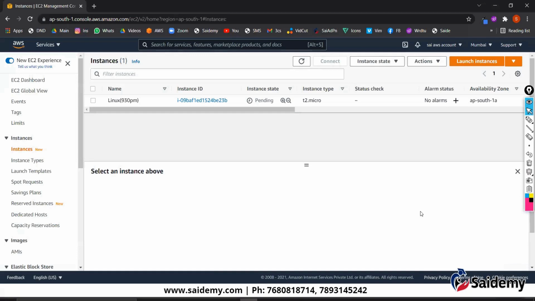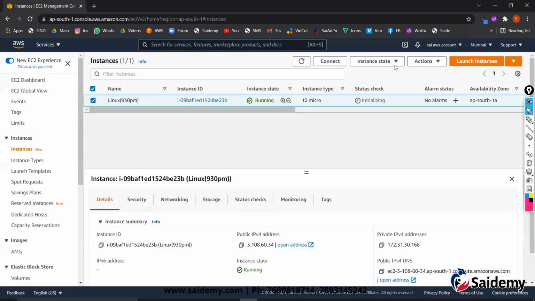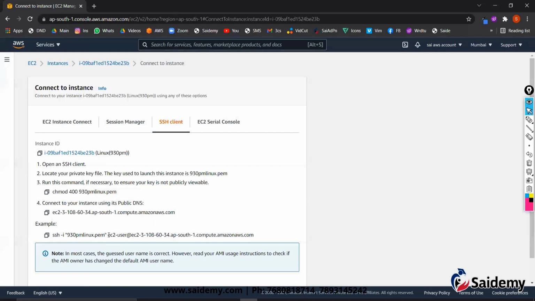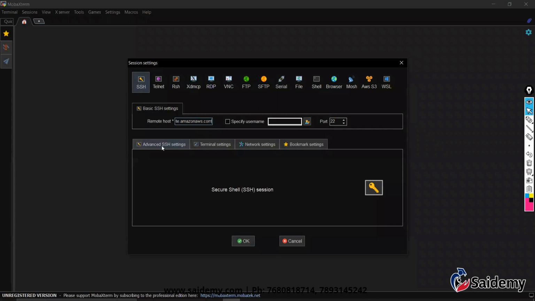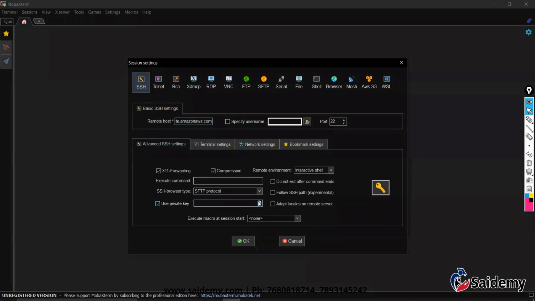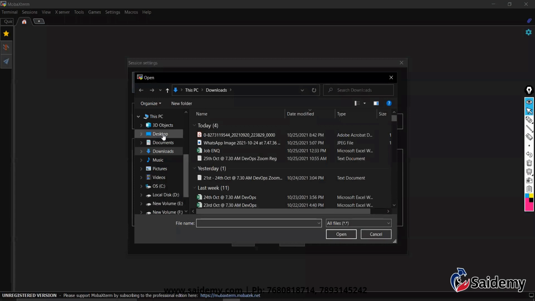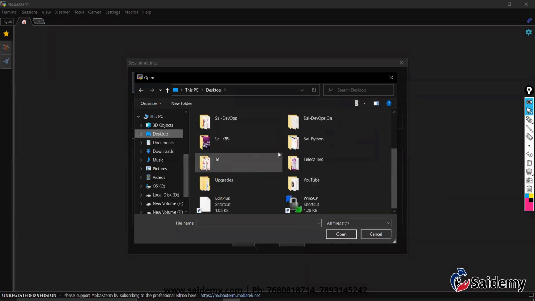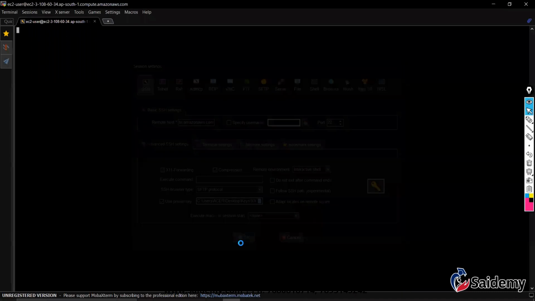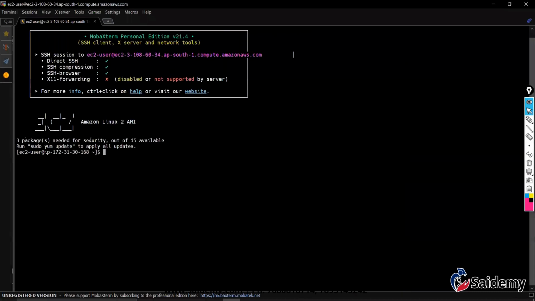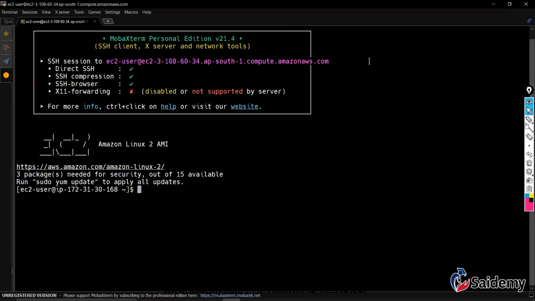Now let's go inside this instance. Okay, so right now I'm inside my Linux instance.